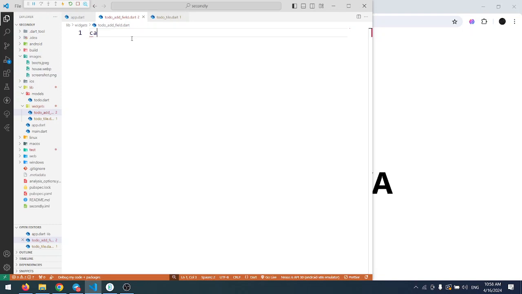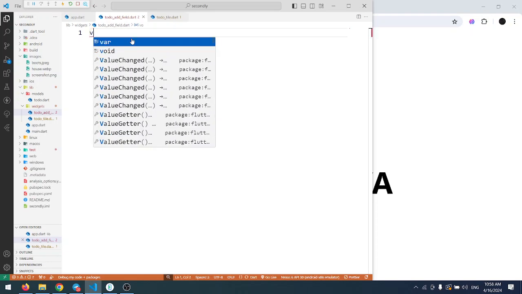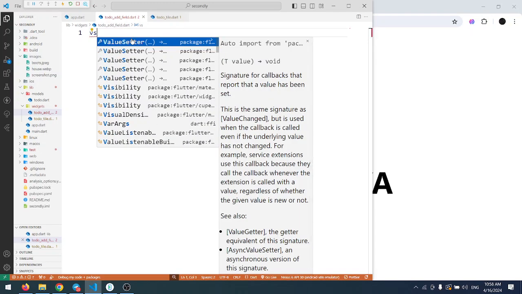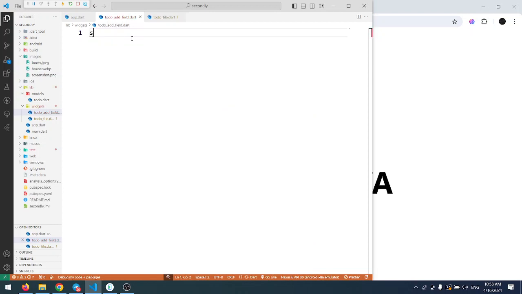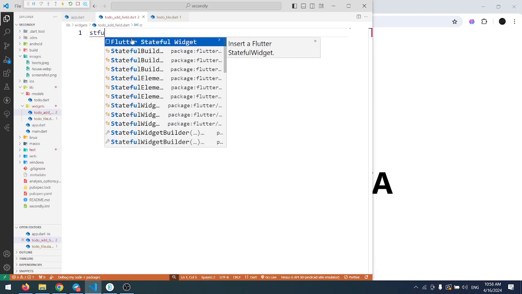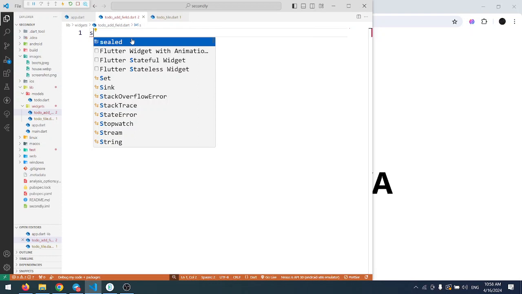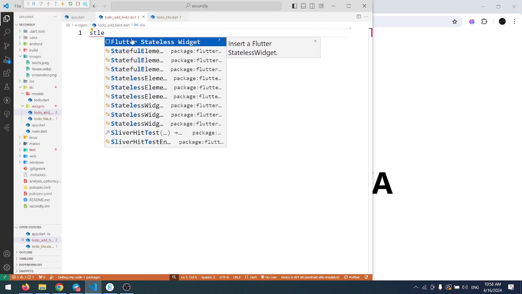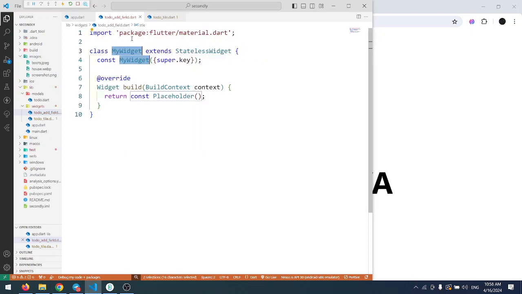How do we create a stateless widget, Madina? What was the shortcut? S. Remove V. Add. And then you see the third one? No, I want stateless, not stateful. STL. Yeah, that one. Press enter. Name it to do add field.